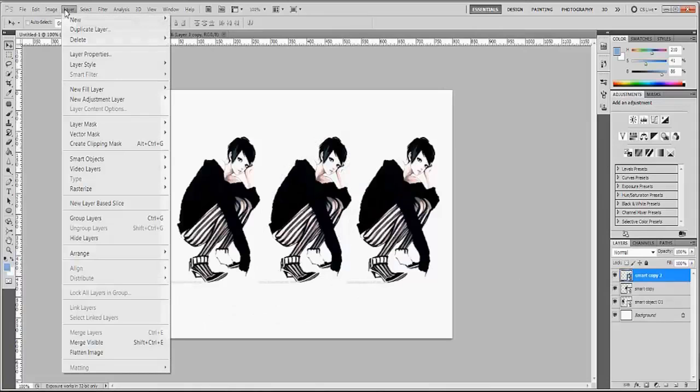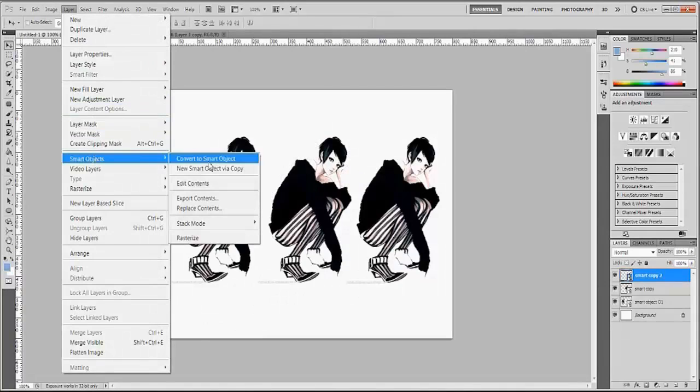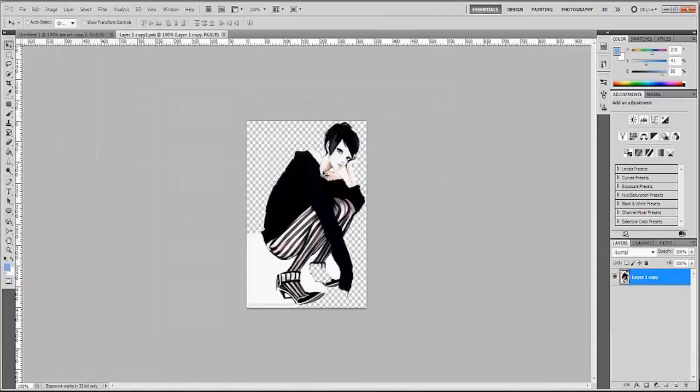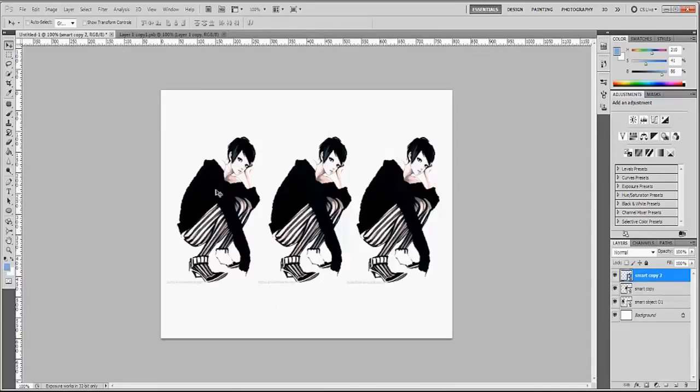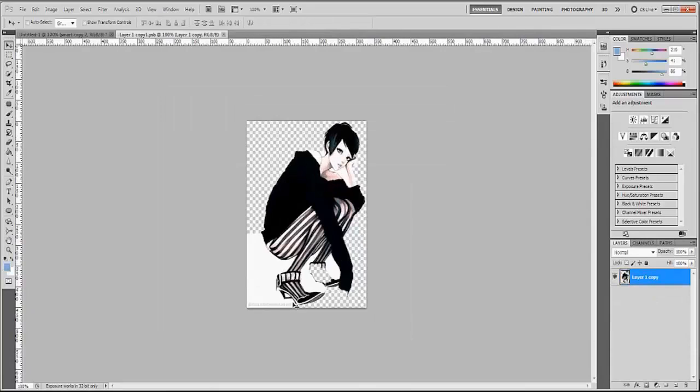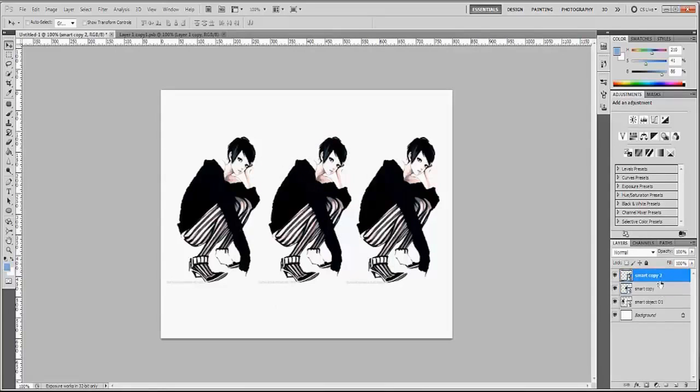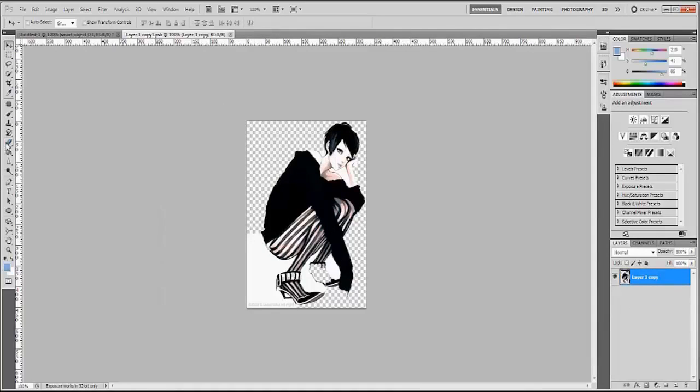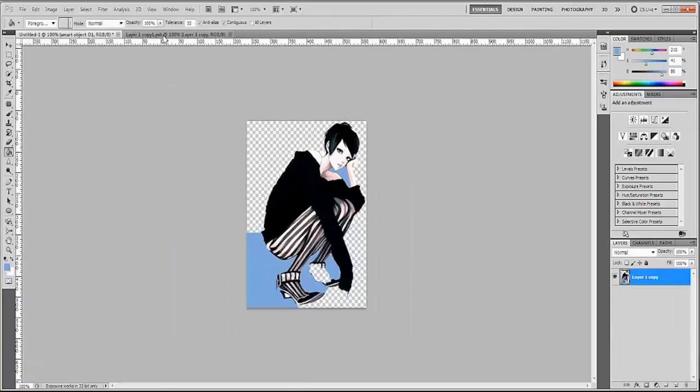You can also go into layer and hit smart objects and then pick edit contents, and the same file will open. So now this is the original file from which all your smart objects and its copies are taking a reference, and all of these 2 copies are linked to the original smart object that we copied from. So any changes that we make, supposing I color the white space in the middle as blue, and I hit save or Control S, don't hit save as because this is based on a temporary file.